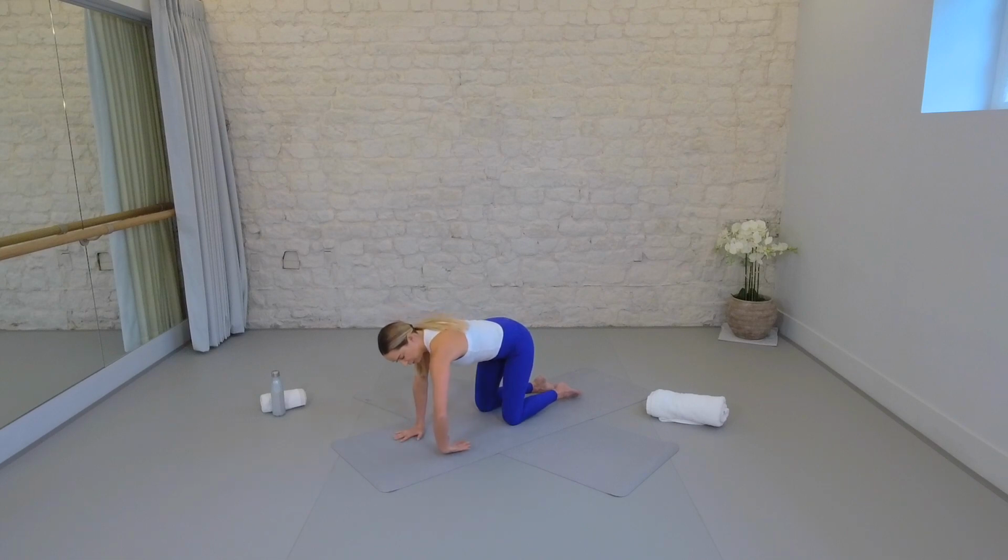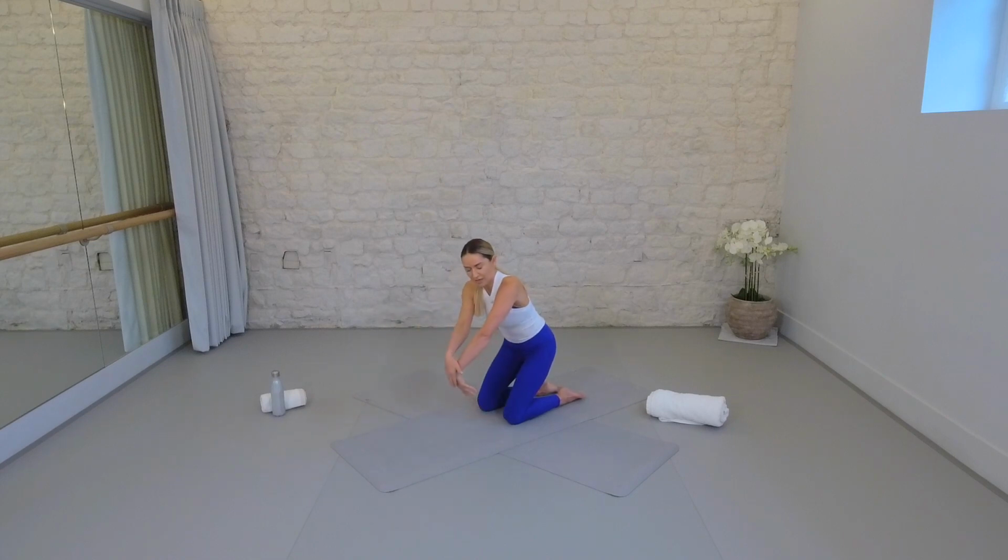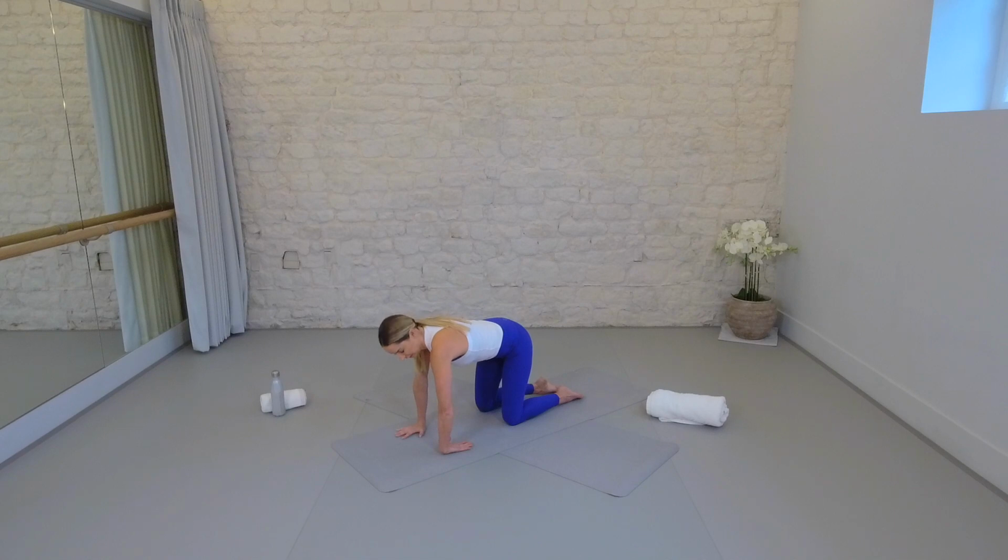So I'm taking the right palm up towards the sky, pressing down on the outside of my hand, and then gently finding that arm extension. You may not be able to fully extend the arm. I'm getting a radiating stretch down the front of the forearm. If you're a tennis player, a golfer, this one's great for you. So put it into your toolbox right now.